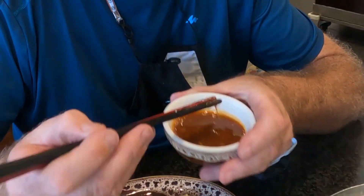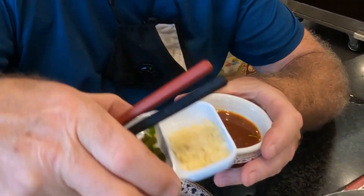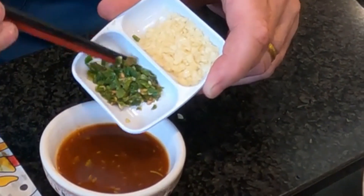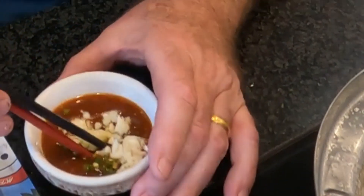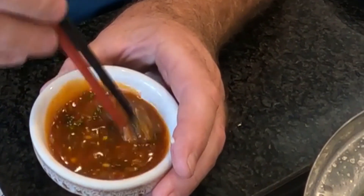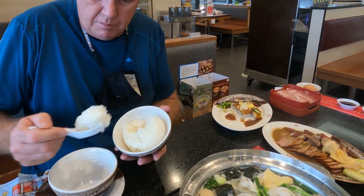With the sauce — this is the suki sauce, a signature sauce at MK. If you like chili and garlic, you add chili and garlic to the sauce and give it a good mix. That gives a fantastic flavor when you dip your vegetables or meat in. Whatever you'd like to dip in and eat, it gives it a fantastic taste.